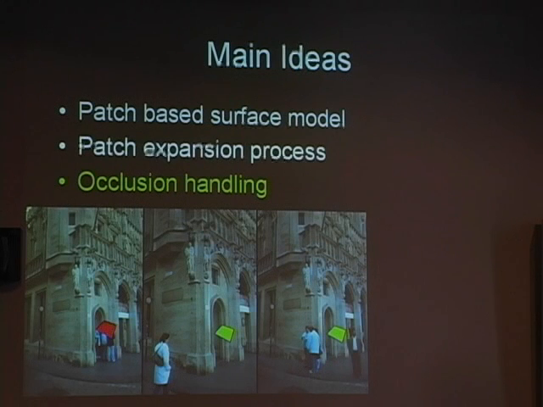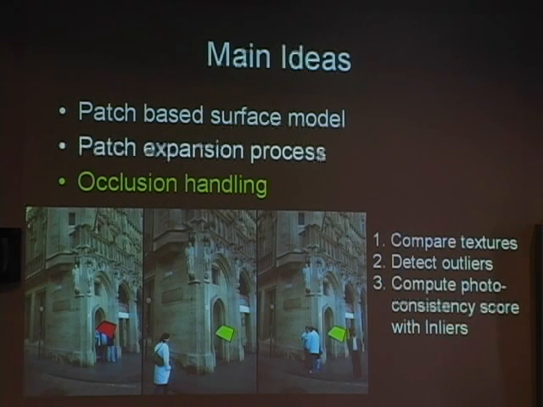And then what we do is simply compare textures. If you compare these textures by using the photo consistency function I just defined, these 2 textures look similar. Well, these 2 textures look different. Also, these 2 textures look different. So we can tell that this must contain some obstacle or outlier. So what we do is simple: just compare textures, and by setting some threshold, we can detect that this is an outlier, and use only the inlier images to do 3D reconstruction. So it's a really simple trick, but it turns out it works really well. And I'm going to show you some results later.